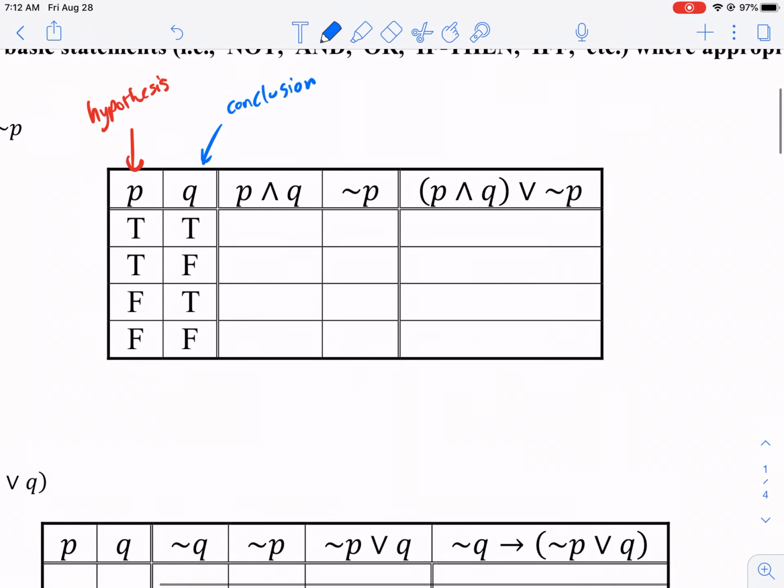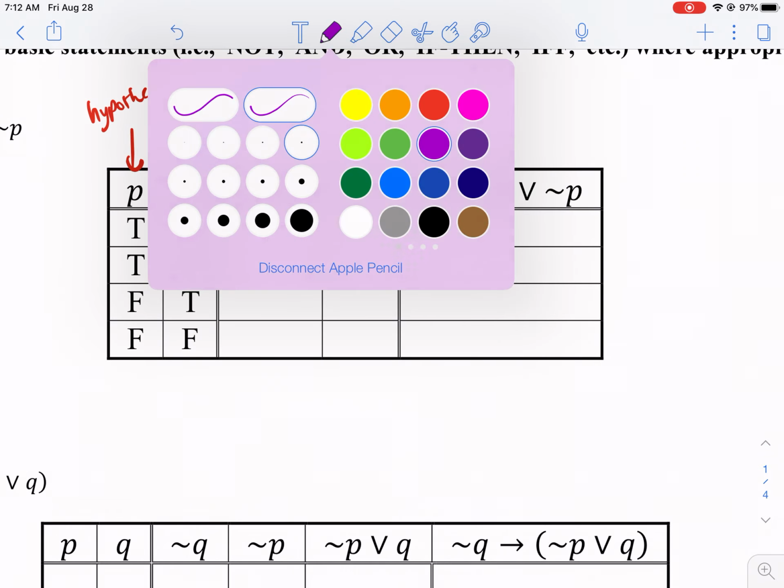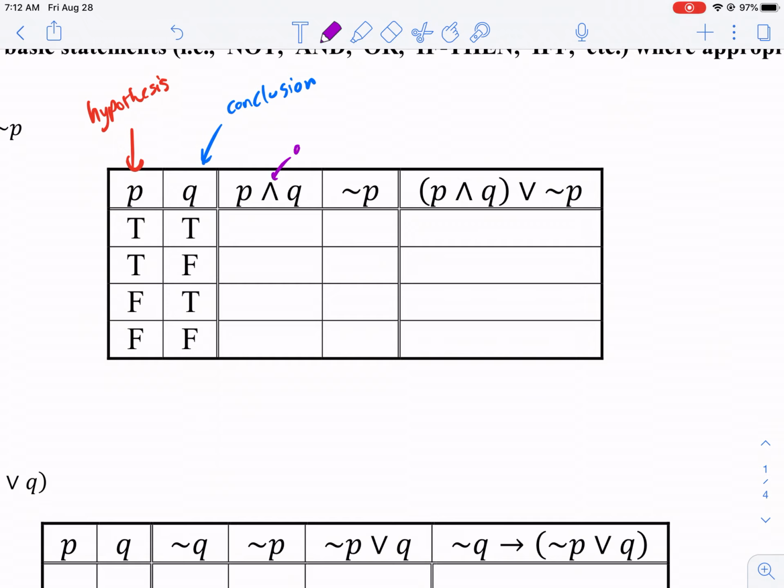What do I mean by that? Well, this symbol means and. It's like a little bridge. It bridges the gap between P and Q, the hypothesis and the conclusion. And if you want a further explanation, I encourage you to watch my 2.2 continued video on logic and truth tables, where I get into a little bit more explanation on that. This little symbol is negation. That means not. And then this one right here, that's the only one we haven't talked about. This means or.